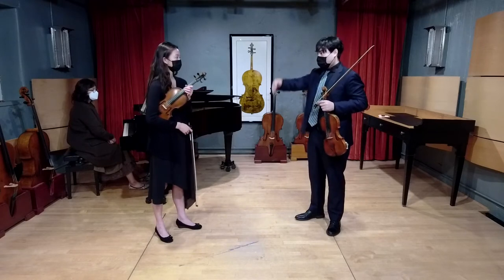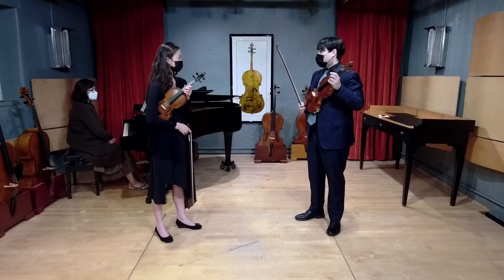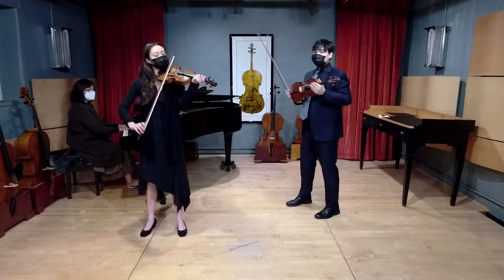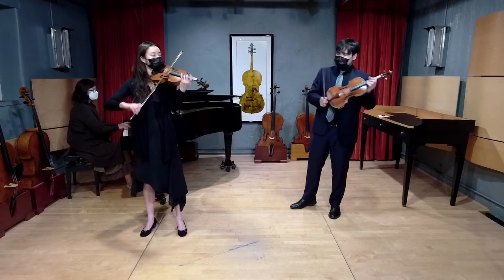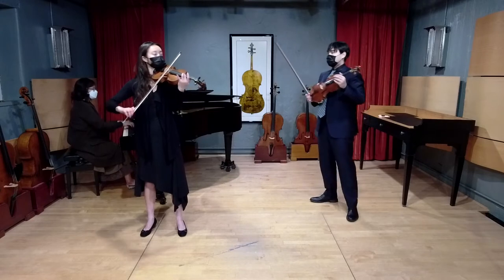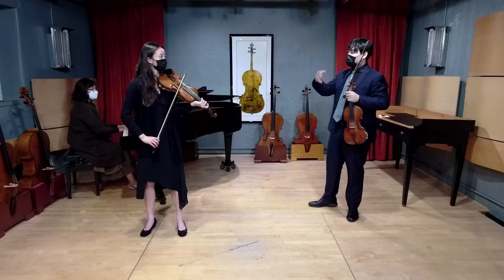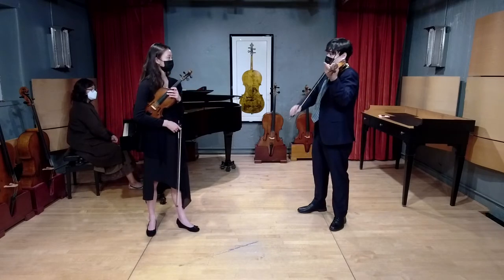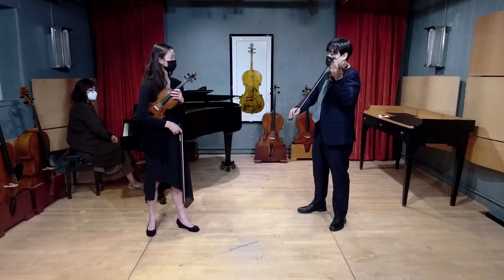That changes the phrase, so you lose a little bit of the longer phrase. Try to really not forget those small notes. Let's try that one more time. Yeah, and now you're trying to vibrate. Just try to feel the character of it, but think of it not as five notes or however many, but as one longer gesture.